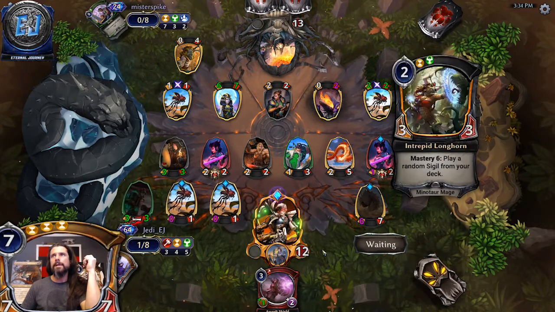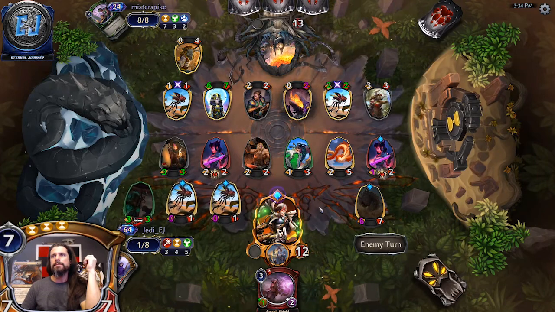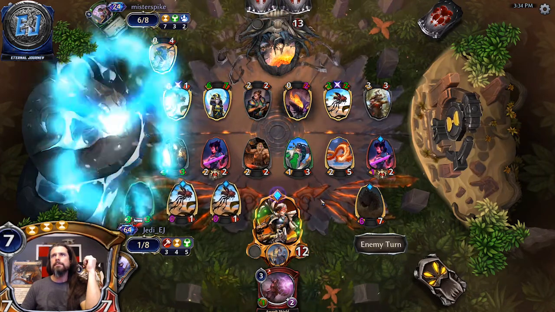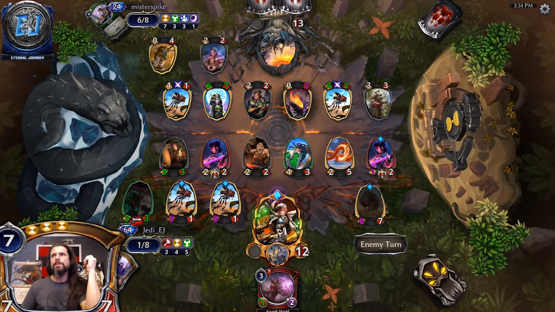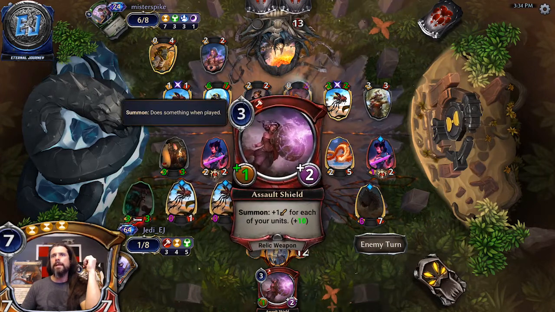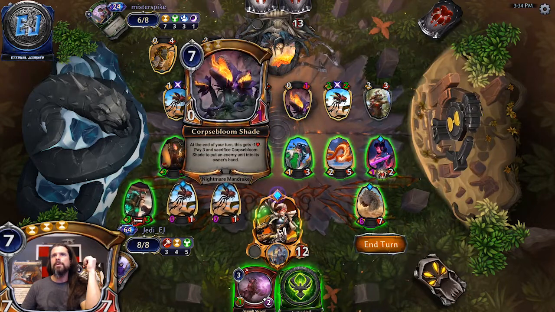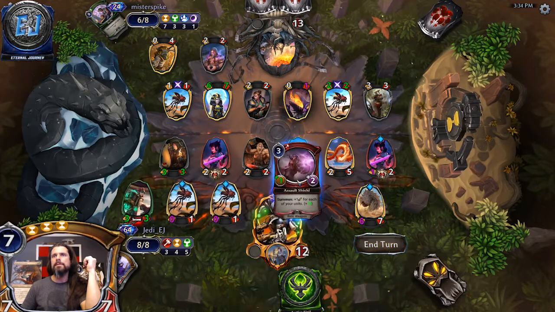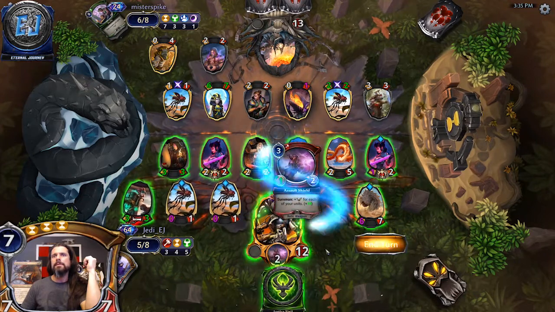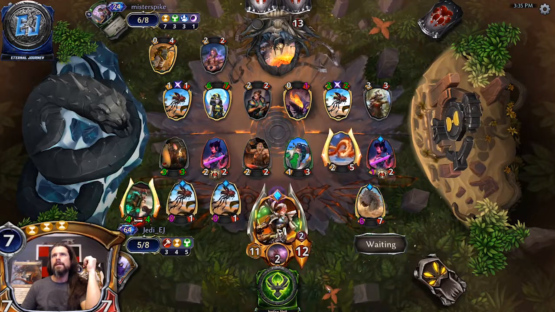See what random card they get now. Intrepid Longhorn. We all change. We'll be able to do 5 in the air because we'll play this. Interesting they didn't want to sack this. Let's just kill this guy though. Get him for 6.